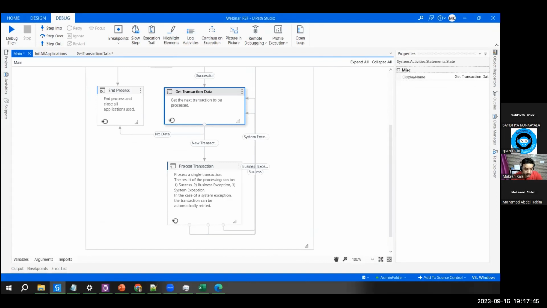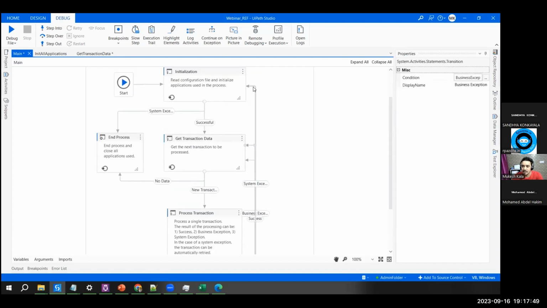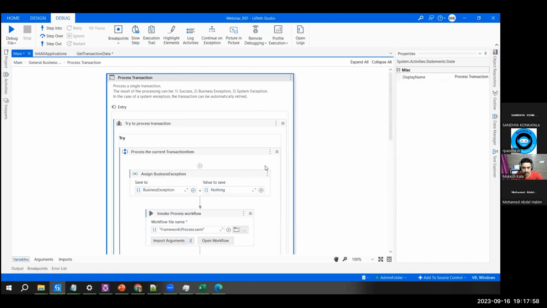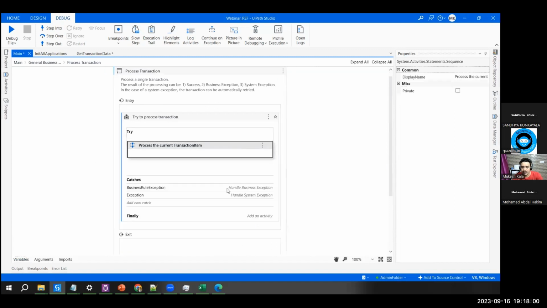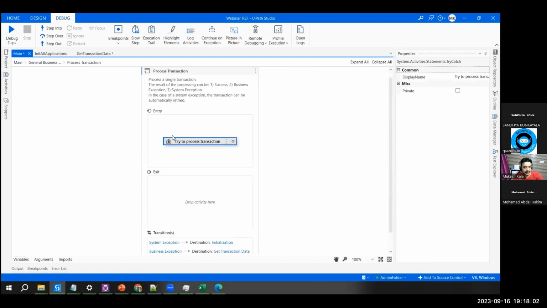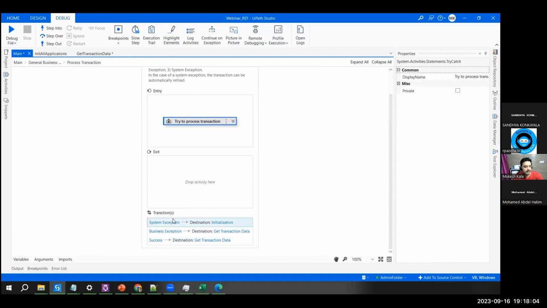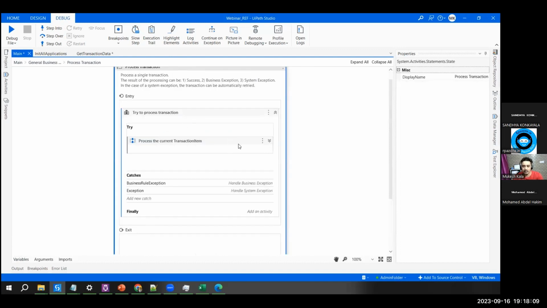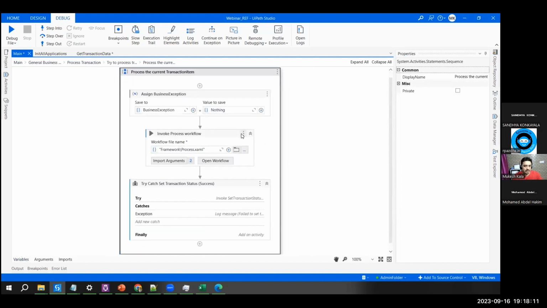Now, to answer somebody's question that why business exception is not coming here, right? Now, if you see here, I think this would answer. In the process transaction, you will see the same concept here: entry, exit, and the transition. Now in the entry, here you will write the code what you want to do with the automation. Process.xaml, here you will write the code what you want to do with the automation.